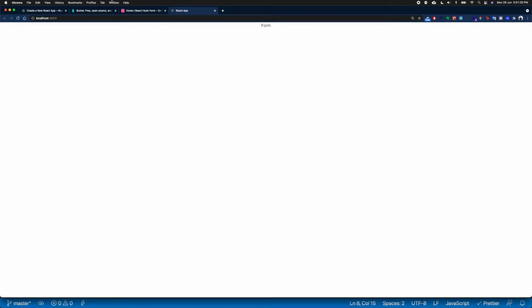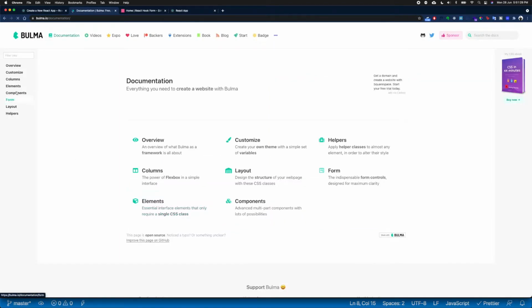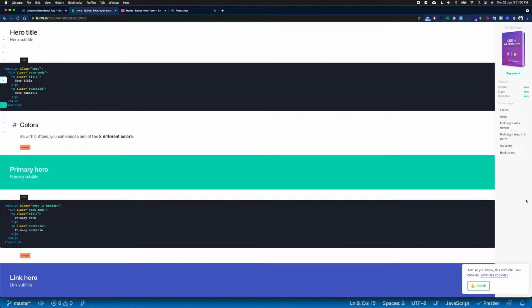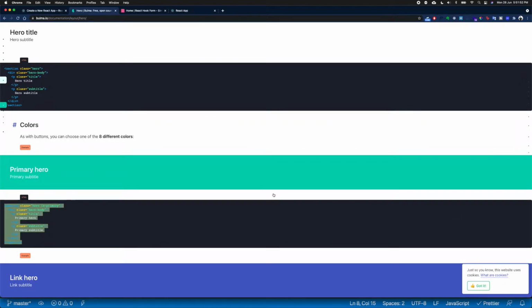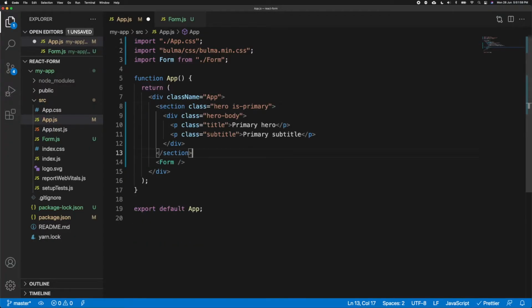So let's go ahead and add some features from Bulma. So let's add some components that we can find. So let's click on getting started here. Let's go into layout and let's click on hero. So let's add a very simple hero here. So let's copy this and let's go back to our code here. So before we add the form, let's add a very simple hero section. And once again, remember that we can't use the keyword class in React components.